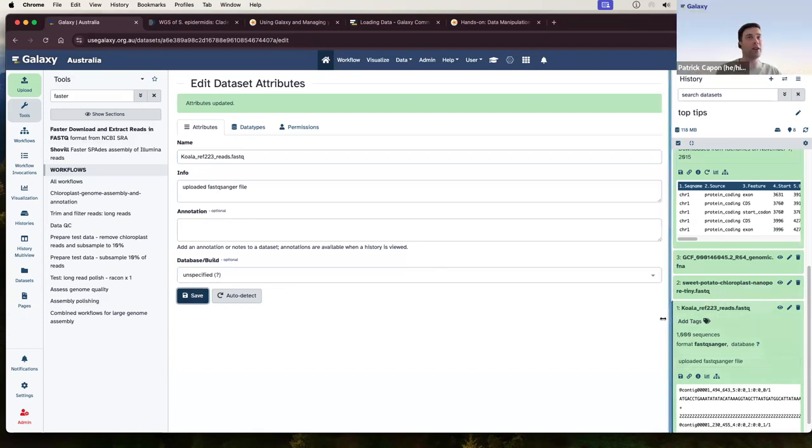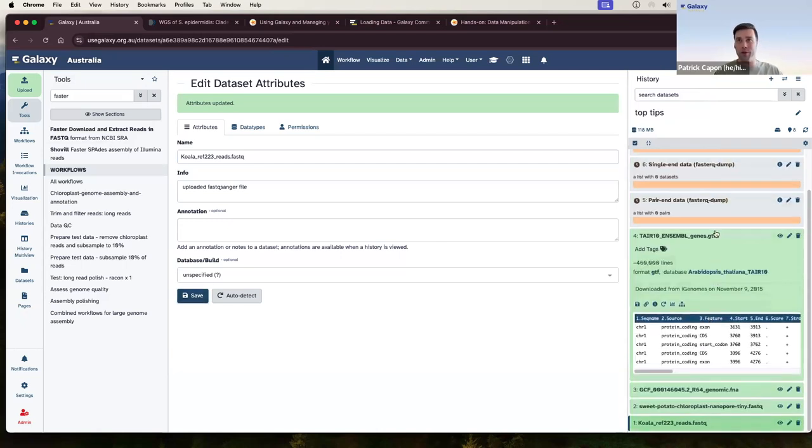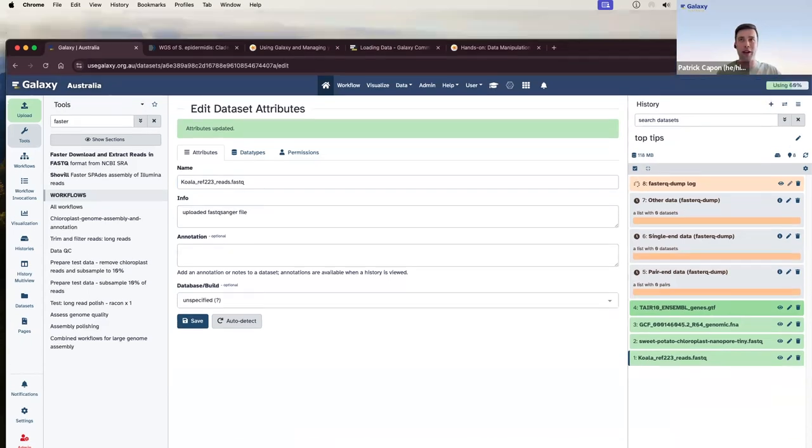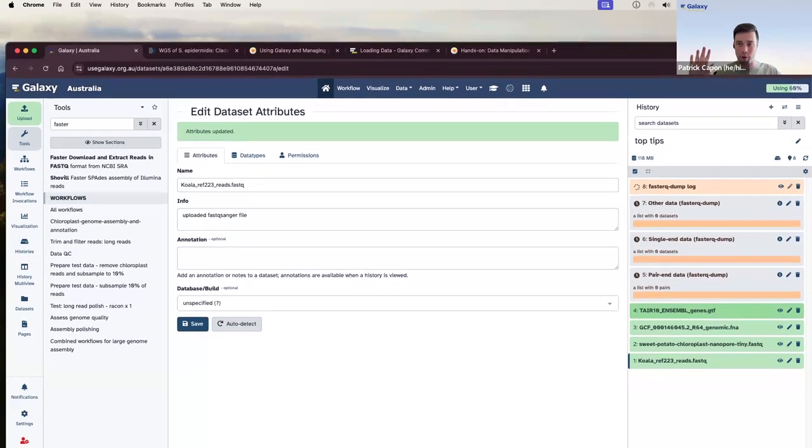Great, thank you. So a question from the floor. When you're uploading data from NCBI directly into Galaxy Australia, that's great, but these data files are really big and we can see yours is still loading. So do we have to leave Galaxy open and wait for it to upload, or can we go away and do something else?